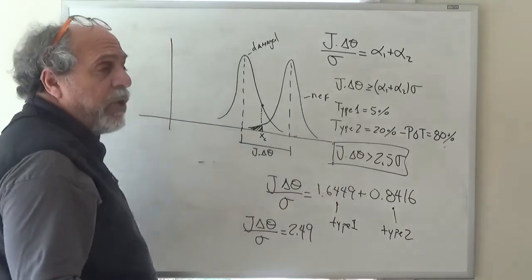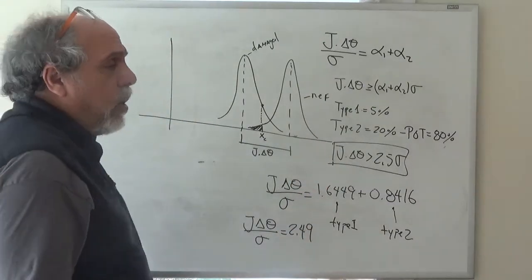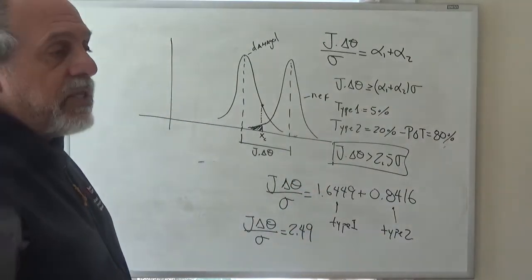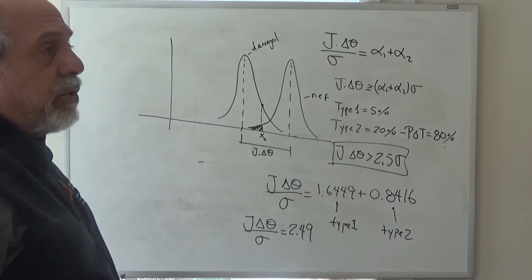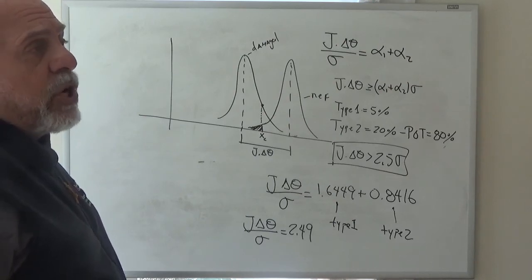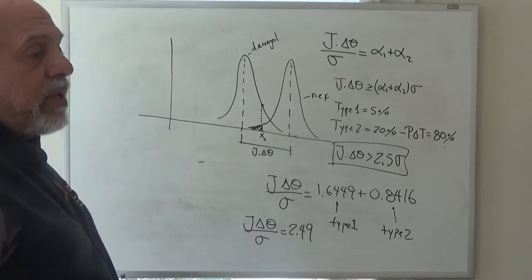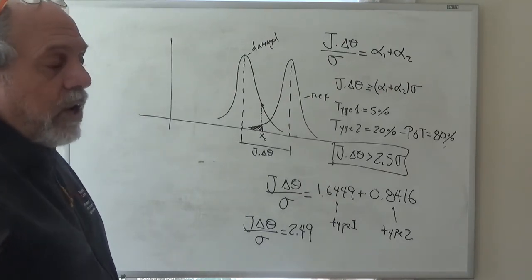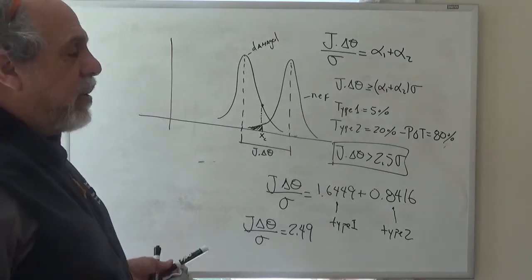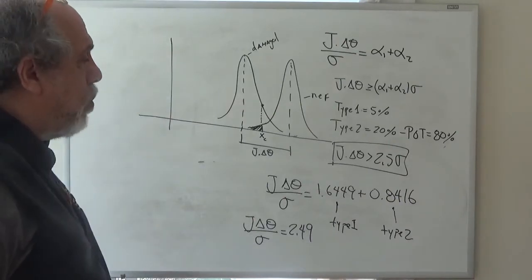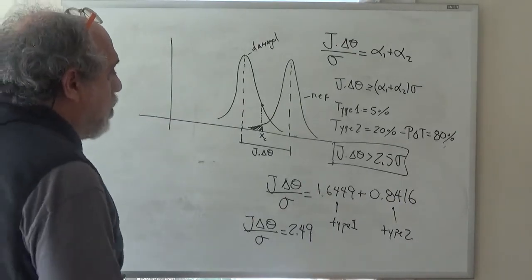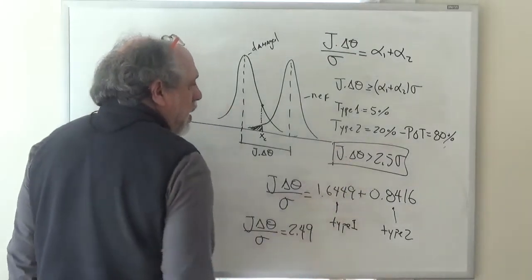So how can we make anything? Well, at this point, all I would say is, let's say that you have 3 frequencies, the first, the second, and the third, and we're only going to use one. Then you would maybe ask, which one do you think is going to shift more when we get damage? Do you think the second one is more than the third? Okay, well, whatever. I don't want to make an argument in one direction or another. Let's just say that we assume that the second one is going to be the one that's going to shift more. So let's use that one because we get a larger J.